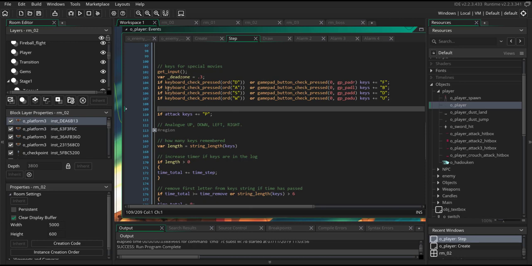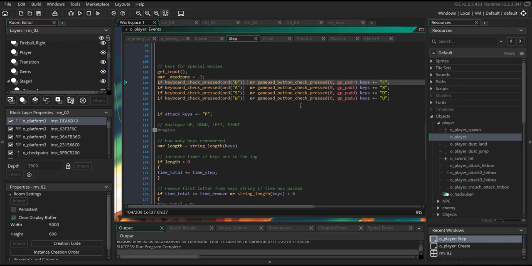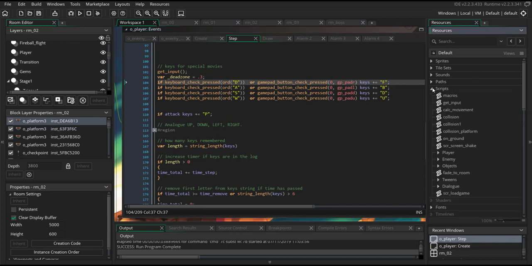So the first thing is, if my keyboard check pressed or D, this is the D key on the keyboard, which I'm using as a forward button, or to move forward. But notice when I move forward, this is not my movement key. I use it for movement, but you can use the same key for more than one thing. So for pressed, it's going to do this particular fireball, but for moving, I have it set to check, and that's in my movement script up here.